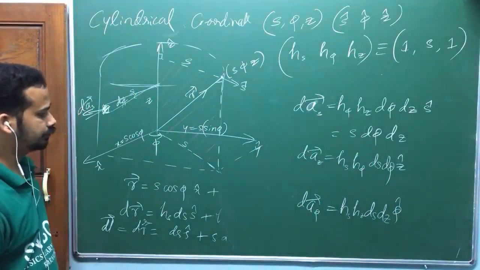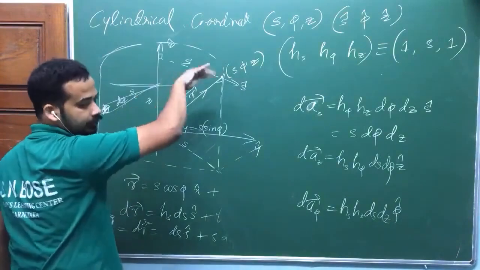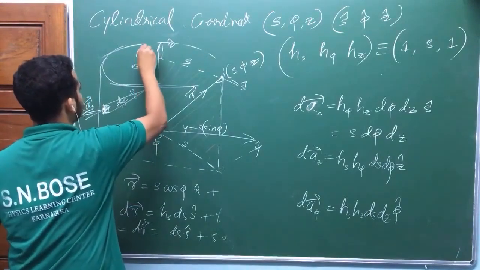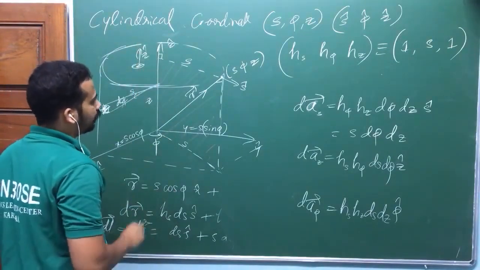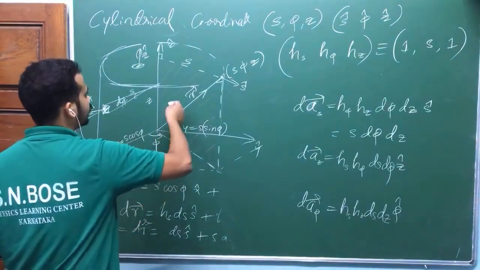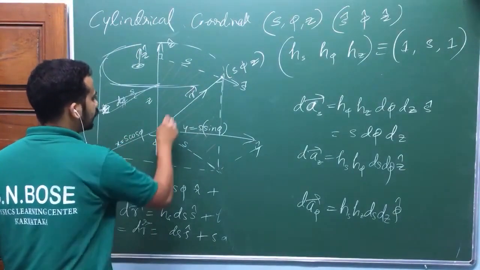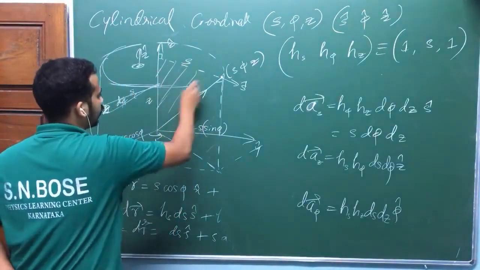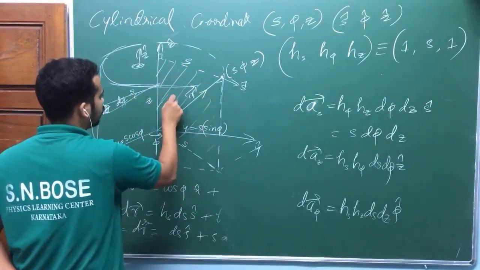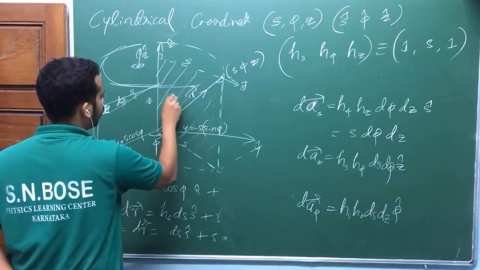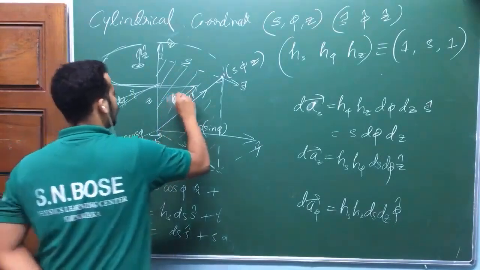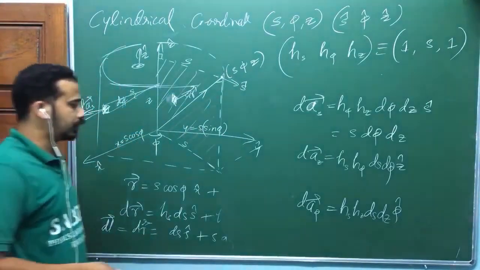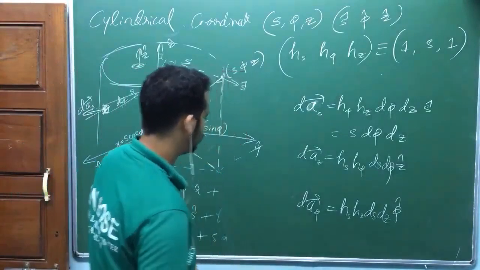Suppose you have a cylinder like this. You can just imagine you define some patch of area here along z cap. Phi cap is quite difficult to imagine. You have to take one cross section, then you have to define phi cap. If you define a patch of area in this plane, that area vector will be perpendicular to that plane, that is phi cap direction actually. Like that, try to get some logical idea behind this.